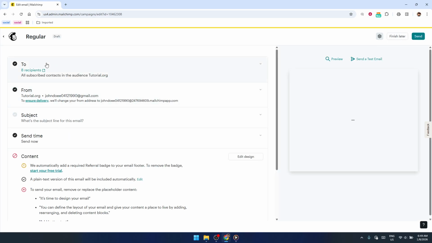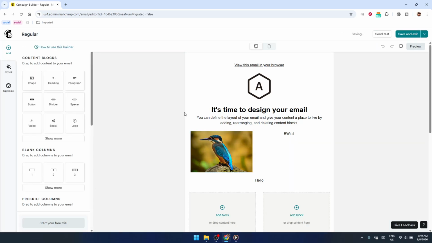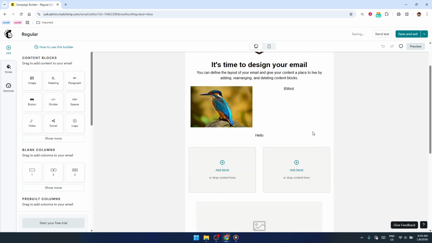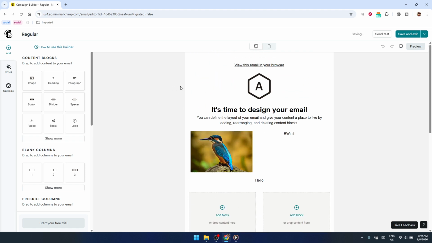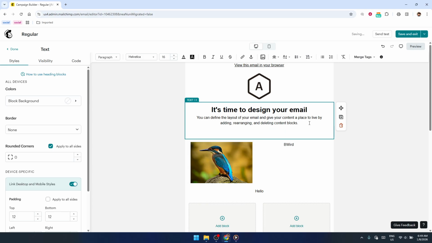First, make sure you're in the Mailchimp email builder with the campaign or email draft you want to edit already open. This is the standard place where you design your email content, add images, and write your copy. Once your draft is open, look for a text content block in your layout. This might be your main body text, a greeting at the top, or any section where you want to say something like "Hi" or "Hello," followed by the subscriber's name. Click inside that text block to start editing.